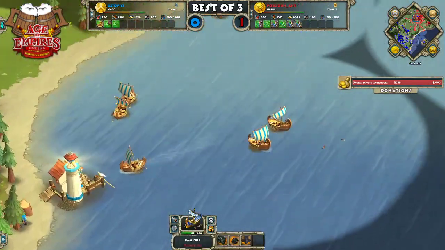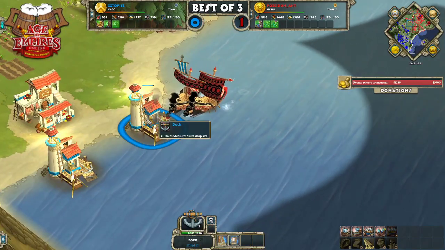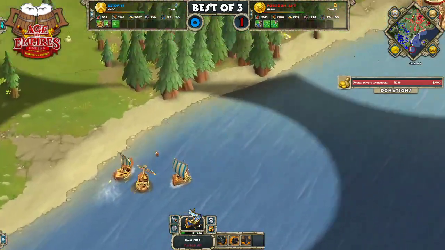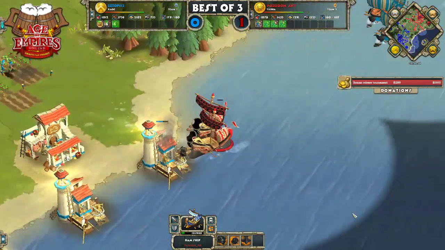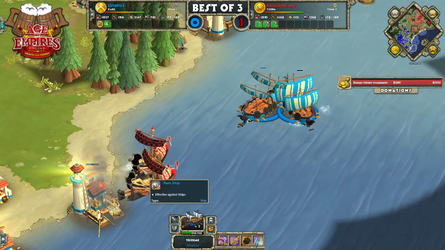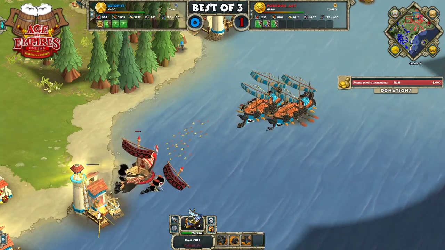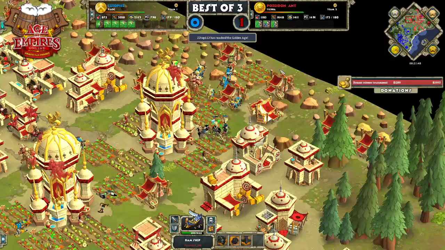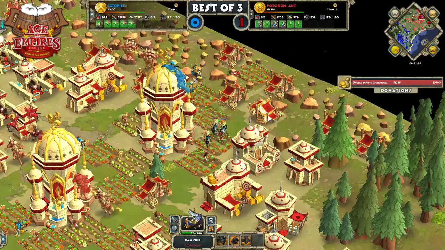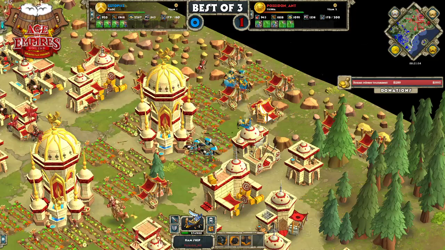Oh, and here we go. We see the ram ships coming in. How did that ram ship get so low already? It must have run into those two triremes. Oh no, they're still here. So with enough micro, ram ships should be able to take these out. I think ram ships are the best at sneaking your opponent's water unit, because they destroy buildings fast too.